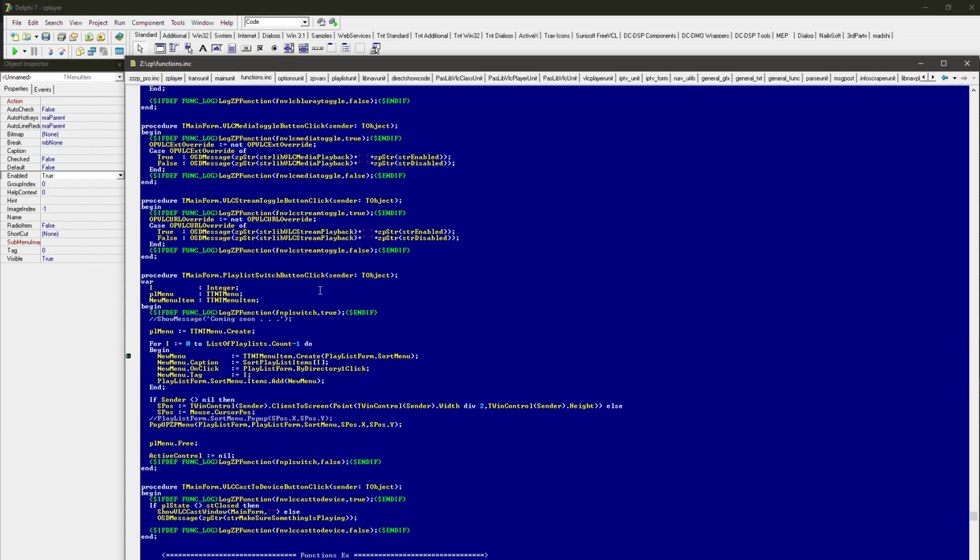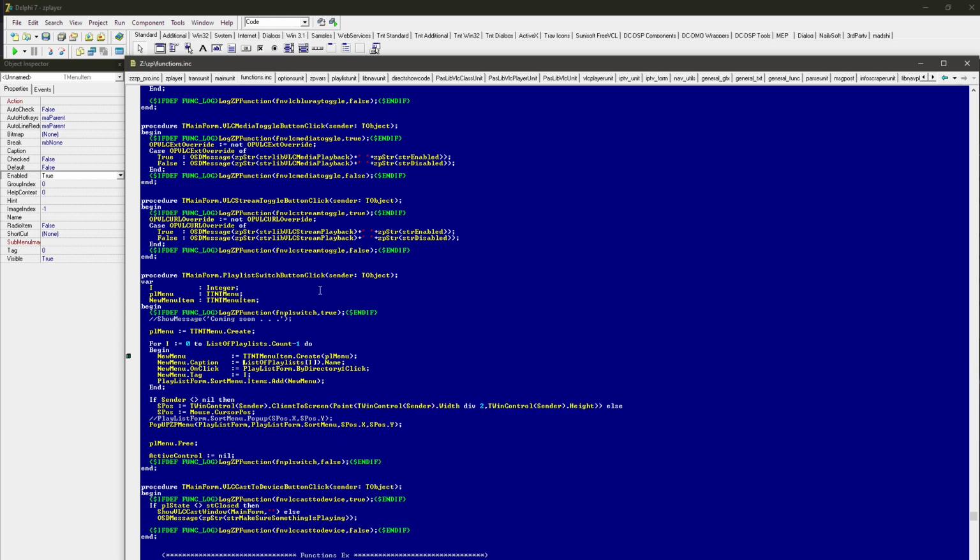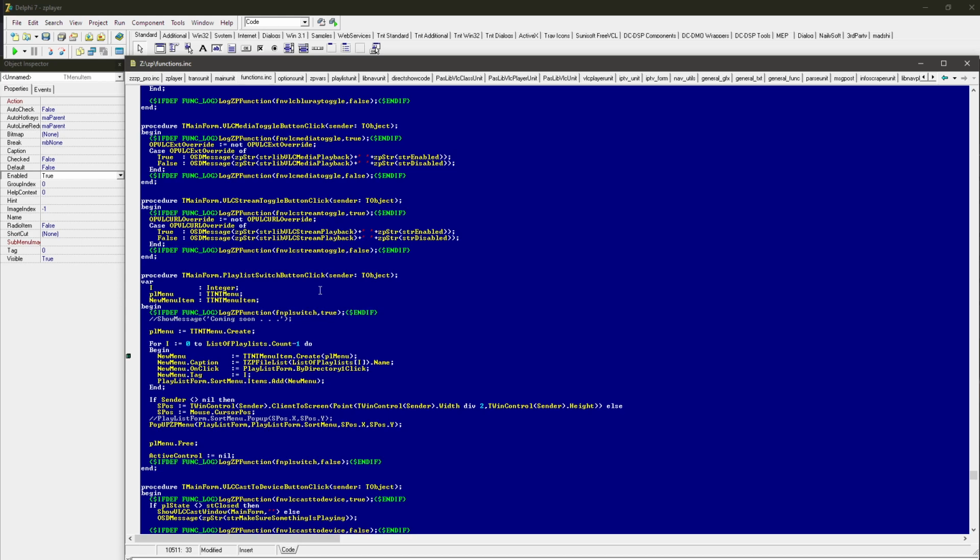Okay, so we're creating this new item and we're telling it that the owner of this item is this, and the caption is this, and on click I do nothing for now because this is just the cosmetic portion of the code right now.